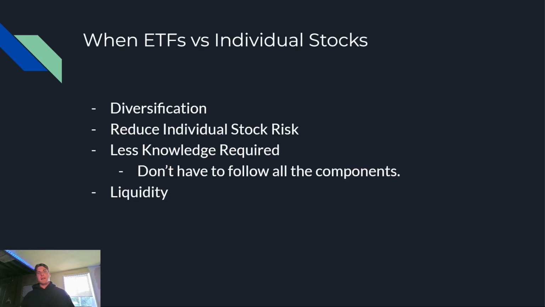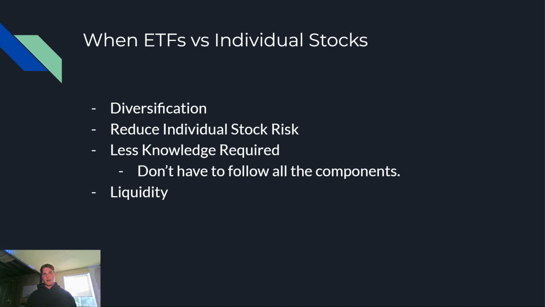When do you own an ETF versus individual stocks? So ETFs provide a lot of diversification, and they do this a couple different ways. Right off the bat, you diversify by reducing your individual stock risk. Let's say you're looking at a SPDR sector ETF like the XLK, the technology sector. Obviously Apple, Microsoft, and NVIDIA are going to have a large weighting within that. But when you buy the ETF, you don't have to worry about one of those stocks missing earnings. It's going to be offset by the fact that it does not have 100% weighting within that ETF. So that's one way that you can get diversification.